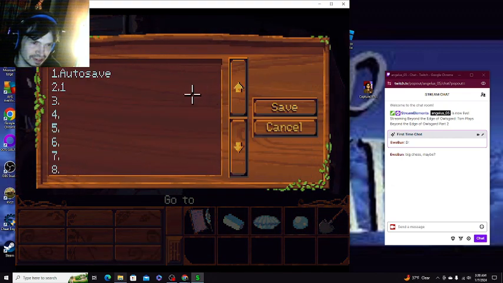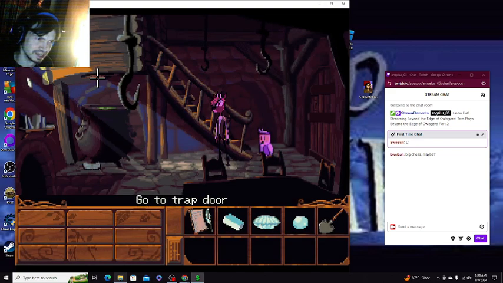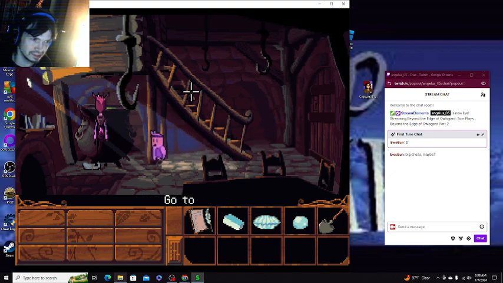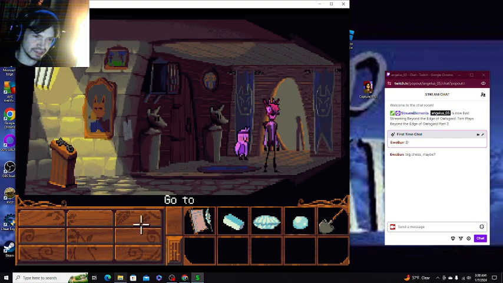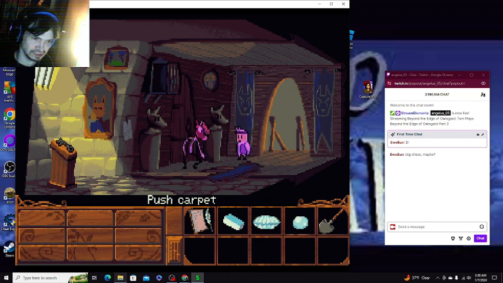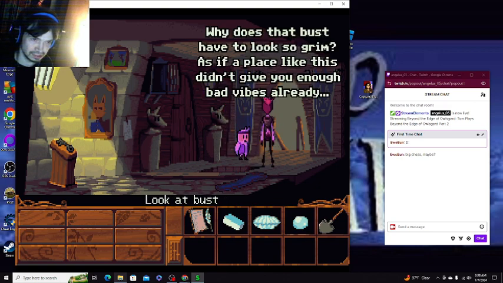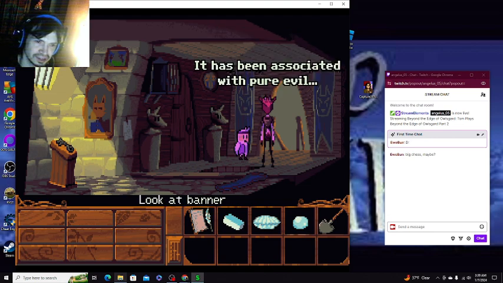Now we need to figure out how we're gonna get that key. Because we gotta get him... Look! Unfortunately... Okay, we've gotta get that key. And I'm hoping that we can get him to push the carpet. Must have to look so grim, as if a place like this didn't give you enough bad vibes already. Yeah, how are we gonna get that key? That symbol on it has been associated with pure evil.